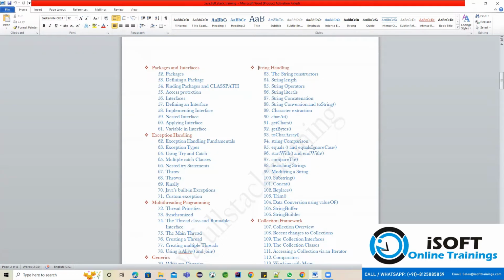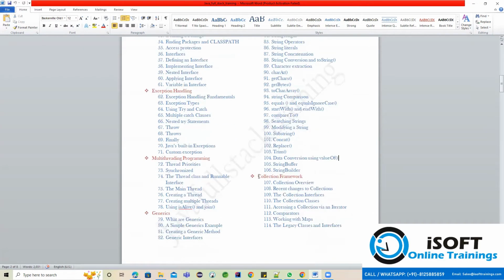Getting the point. So in day-to-day development, we'll try to write string-related examples, and we'll write exception handling, and we'll try to implement this particular generic here, and we'll try to discuss the packages and interfaces. These are all very important concepts, because once you move into any organization, you are going to write this on a regular basis. Okay, now you can think how important it is.